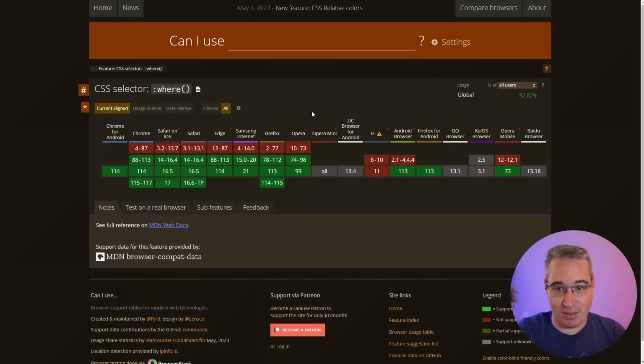And it combines a lot with the :where selector, and :where didn't have previous versions. This is like the specificity killer. Anything within :where gets 0 specificity, super useful. You might want to be cautious when using it, depending on what your audience is. For me on my own site, I could probably use it safely because everybody visiting my site is generally going to be a developer, so they're going to be on up-to-date modern browsers. But if I had to worry about people on older devices and other stuff, maybe there's a little caution that should be thrown in once we start getting into these lower numbers.